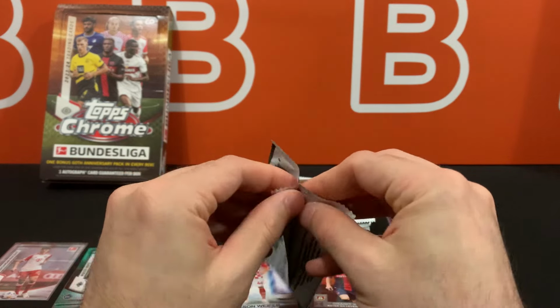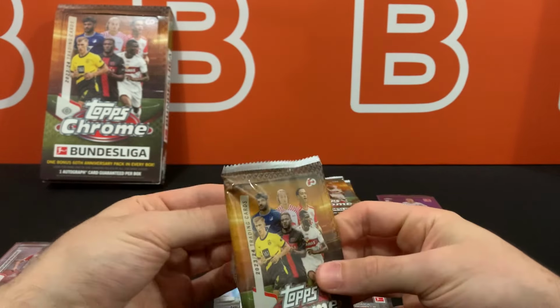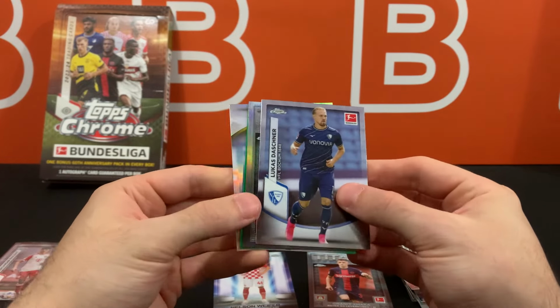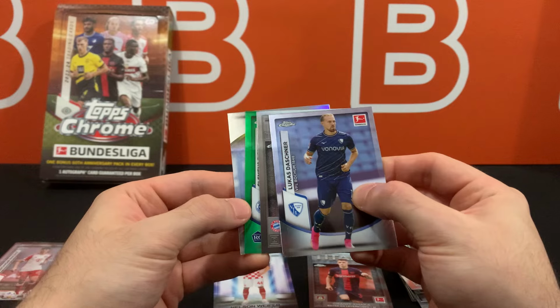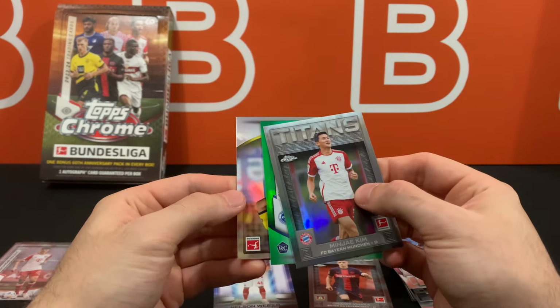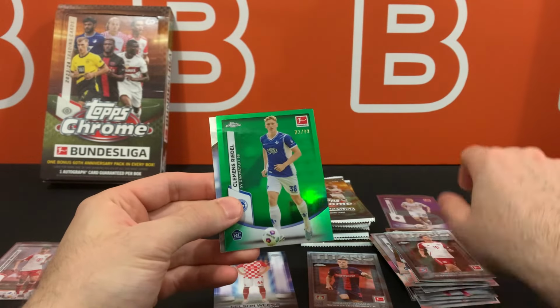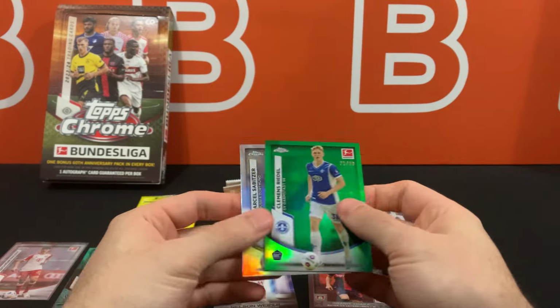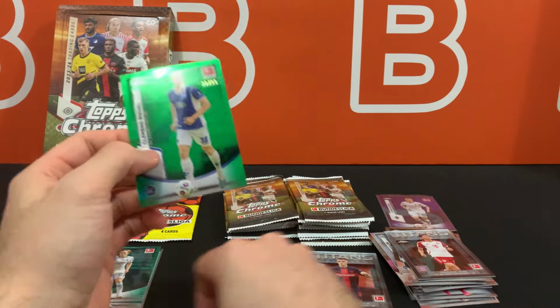Do not love to see it because it is so high numbered, but it is what it is. At least they cut the print run by 40%, right? It should be that way. I mean, it should be even less, in my opinion, especially for a Bundesliga product. But we do have a green. Is that going to be an autograph? I don't know. I feel like the autograph is going to be at the very end. But here is Clemens Riedel out of 99 with Sabitzer refractor.